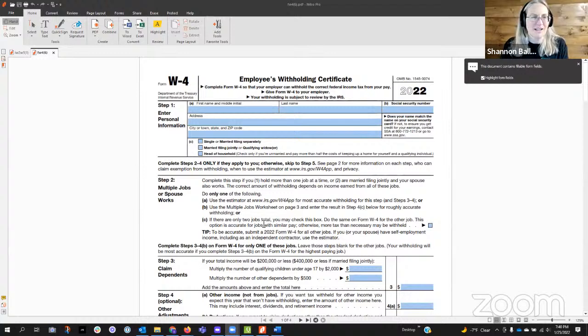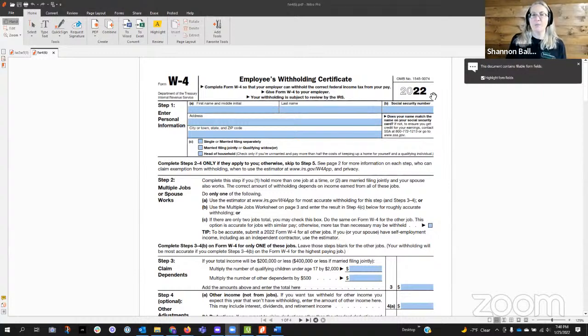All right. So in the upper right-hand corner, it says that it's the W-4 for 2022. If you are filling out a new W-4 and you want it obviously to be effective going forward, you want to at least have the current year W-4 that you're doing.